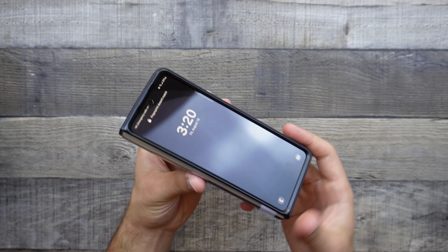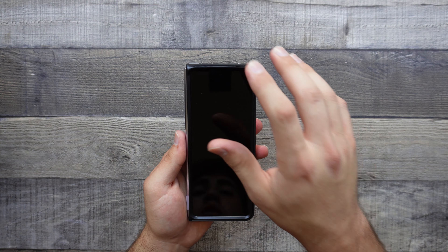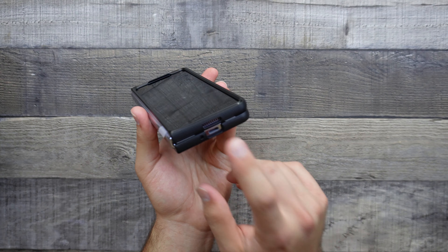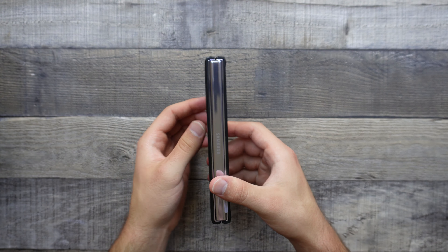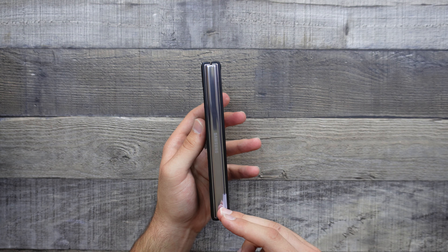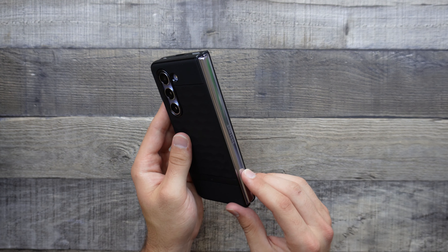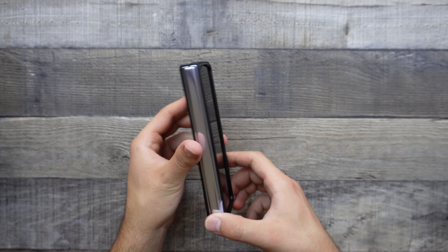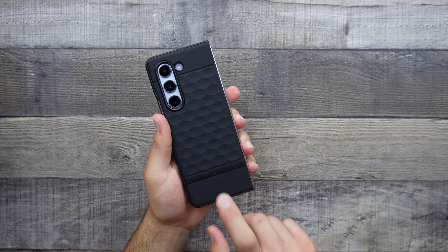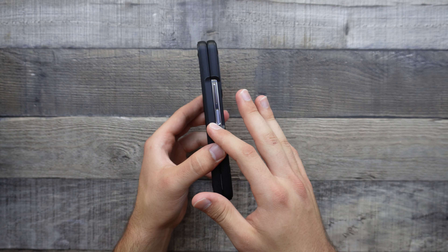To place it on, let's go ahead and move the installation guide to the side. It says to start off with this portion here, and to do that all we have to do is open it up a little bit, which I find easier. Line up where the ports are and just place it on. As you can see, everything does line up. It doesn't stick on perfectly because I haven't taken the adhesive strips off, but it does fit perfectly. And then for the other side, all you have to do is just plop it on. The fit and feel is very nice. I can tell you right away that it doesn't add too much bulk — you can definitely feel it, but it's not as much as you would expect from a case, especially with a phone that's actually two phones slapped on top of each other. Overall, it does feel really nice in the hand.